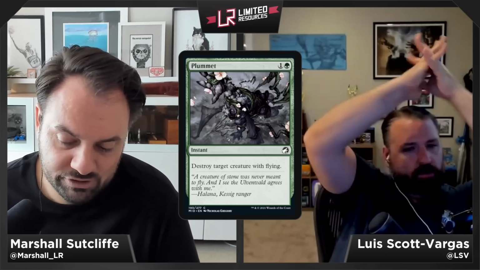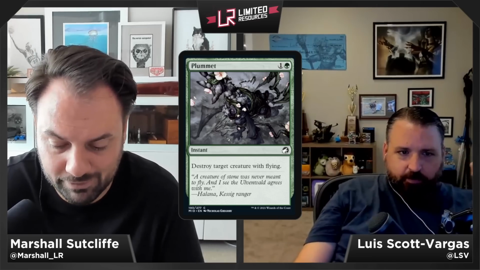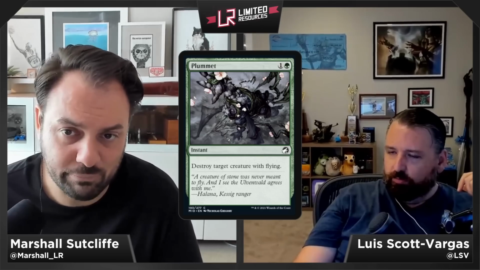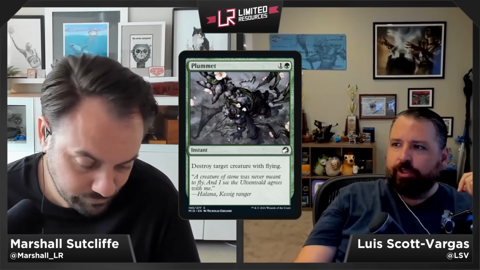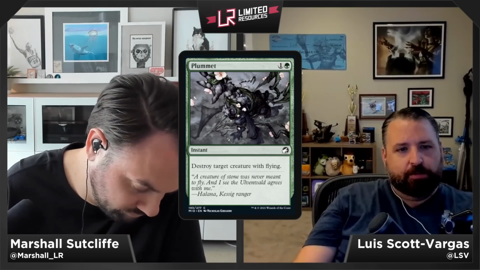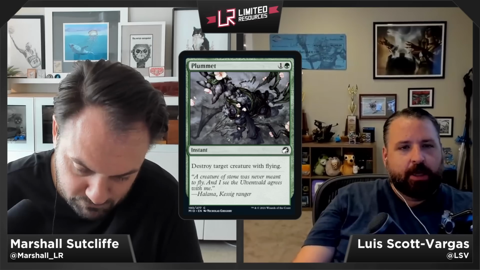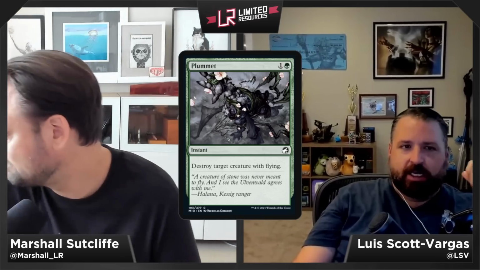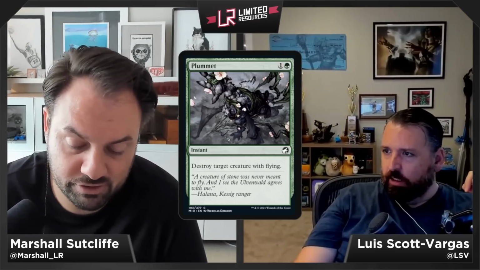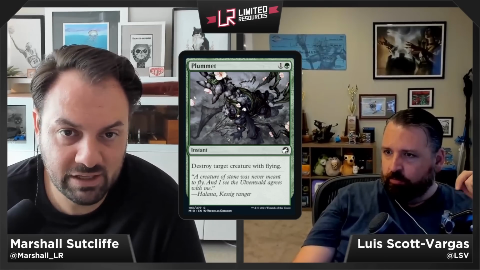Make sure that you board it in when you see multiple targets. If you just see one flyer, that's probably not enough reason to bring in the Plummet. If you get stuck with it in your hand and your opponent doesn't draw their flyer, you've really punished yourself pretty badly there. If you see one flyer, but they're also playing blue, then I wouldn't mind siding it in. Like if you see one flyer out of a green-white deck, I wouldn't bring it in. Okay. But it's a good sideboard card. It's a sideboard B, like it's 2 mana, instant speed, knock something out of the sky.